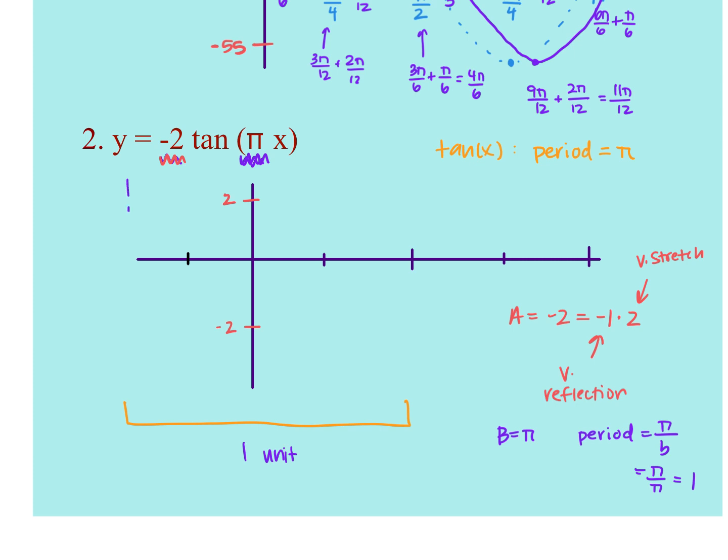Okay, so that means my asymptotes on either side of this tangent function are going to be located at positive 1/2 and negative 1/2, because again 0 is the middle. All right, so my first point is going to be at the origin, okay, and then I'm going to have 2 other points on either side, halfway between the middle of the graph, the origin, and my asymptote. So if my asymptote is at positive 1/2 on the right, that means this point is going to be at 1/4. And on the left is going to be negative 1/4.